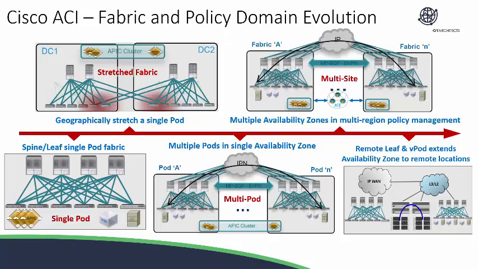So multi-pod actually allows for a single APIC cluster to be stretched between multiple sites, and the spines are connected via an IPN network running something like OSPF and typical standalone Nexus switches. And then multi-site allows you the ability to have multiple groups of APIC clusters managed via a single IP network, again via Golf, and then managed via something like a multi-site orchestrator.